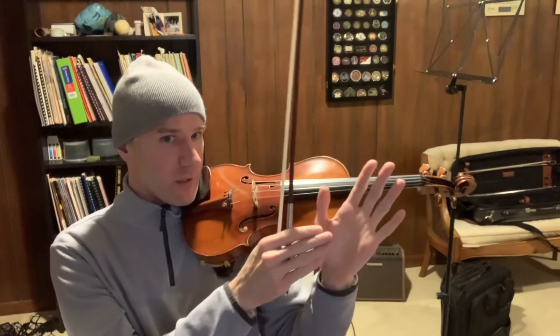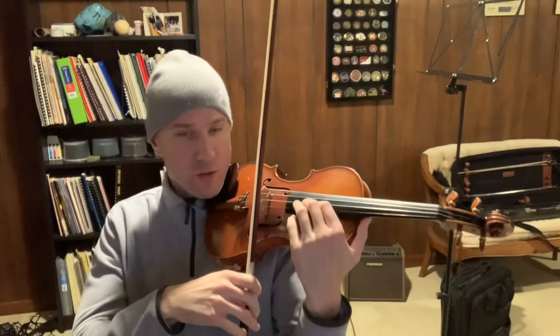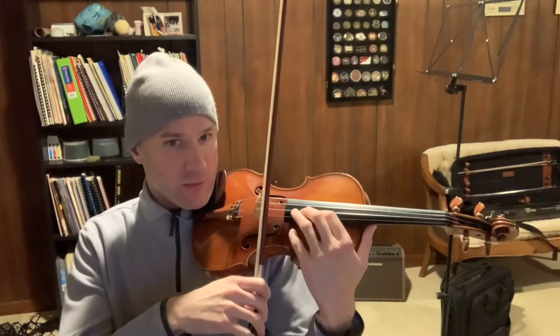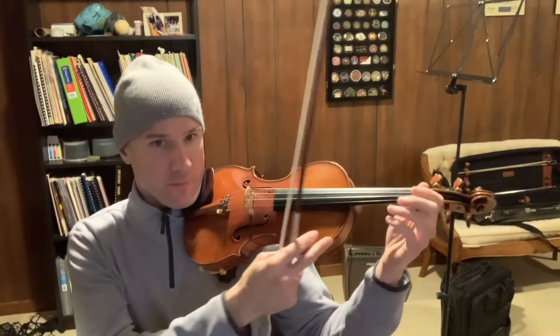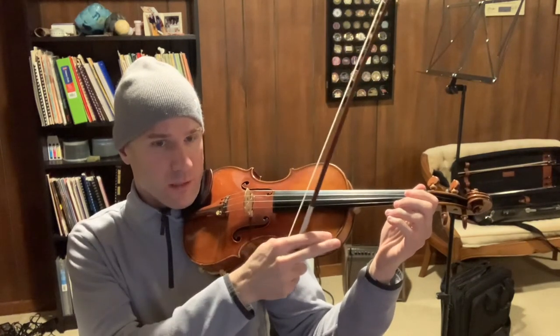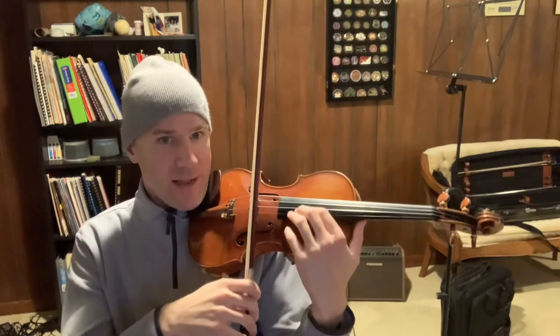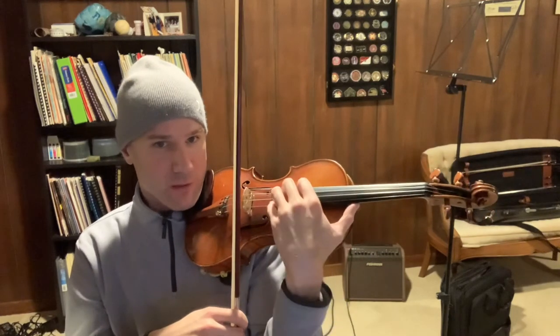You can make this work without doing so much of a pivot, but you may feel a little stuck — like you're running into a wall with the heel of your hand or base of your thumb. So what you can do is as you pivot, the heel of your hand comes up and over the purfling of the belly of the instrument. That keeps you from running into the side as you go toward that fourth finger. Give that a shot — let's take that minor arpeggio and go up and down.